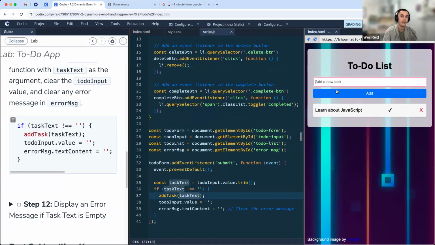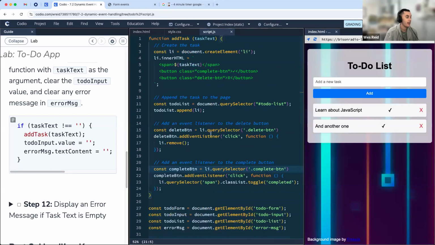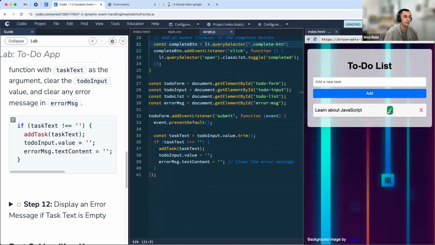As a user now, I can add a task to this, and we start to get tasks on the page. This is pretty neat. Now, based on our add task functionality, these already work, right? So we've already completed that functionality. That's pretty nice. So we can complete stuff, we can remove things. Works pretty well.